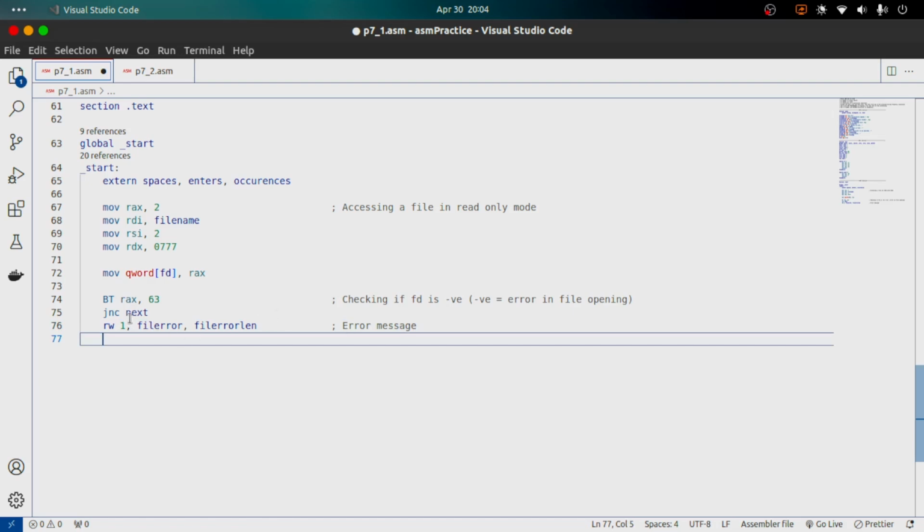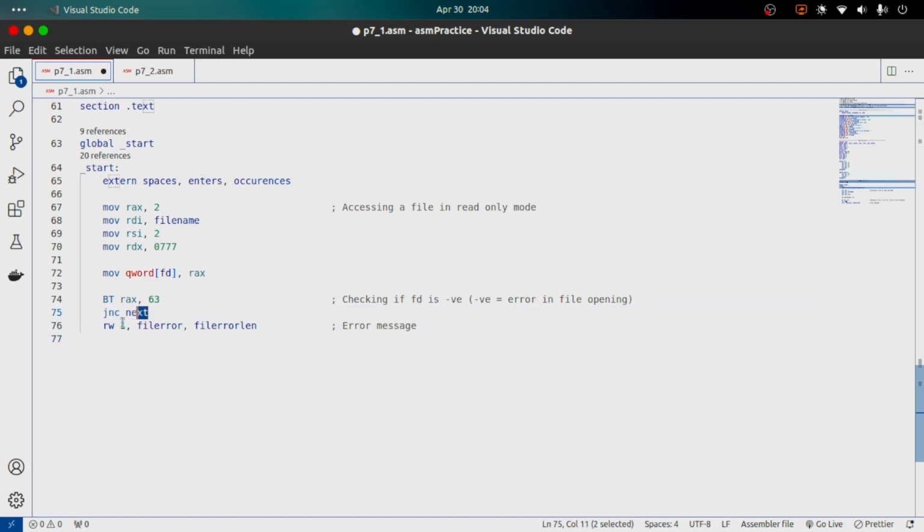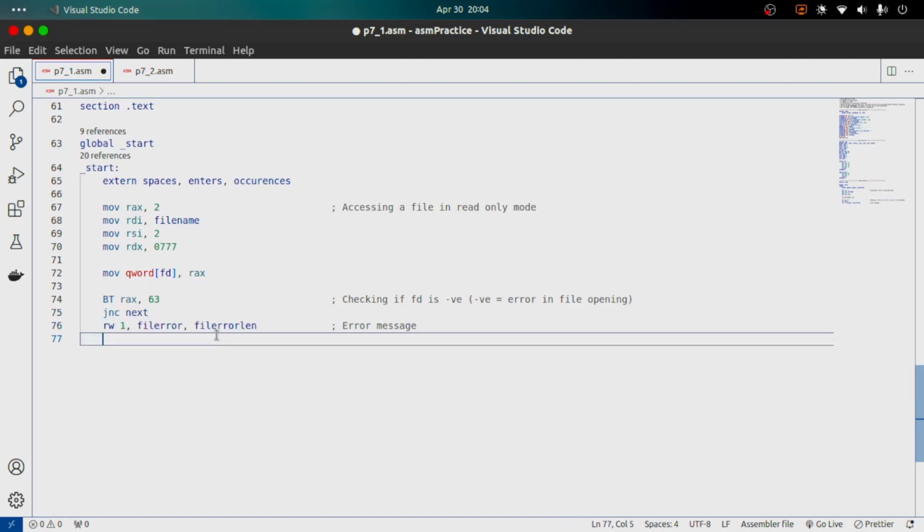So basically what's happening here is, if the carry is not set by BT flag, it will go to next. If it is set, nothing will happen over here, right? So it will go here, where the RW file error gets printed, and then we need to exit, because there is a faulty file which has been detected.